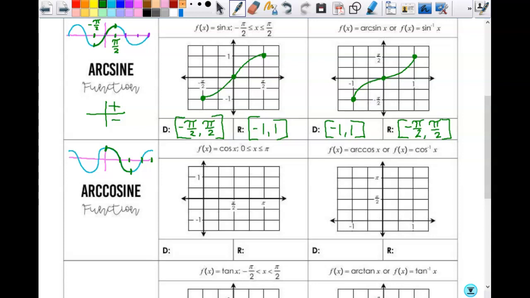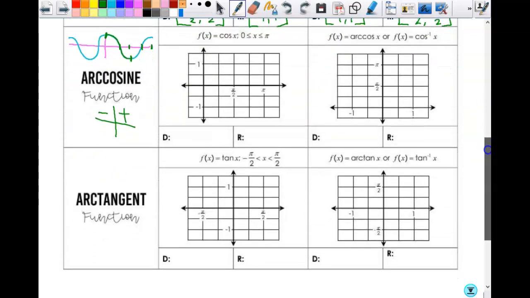All right. So for cosine here, we are using which two quadrants of the unit circle? First and second, because cosine's positive here, negative here. So instead of going from negative pi halves to pi halves, we are going from 0 to pi. Okay? So I'm going to graph just that part from 0 to pi. So I'm going to start here at 0, 1. When the angle is pi, the cosine of pi is negative 1, right? And then pi halves gives me a 0. So the curve looks like this.